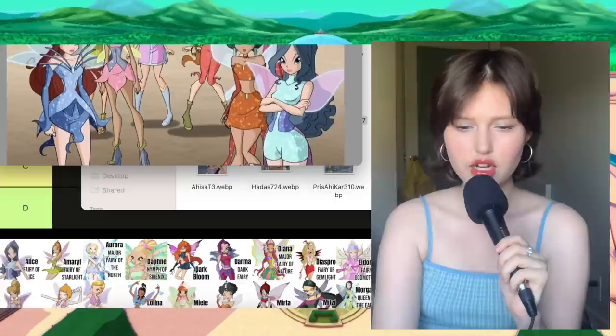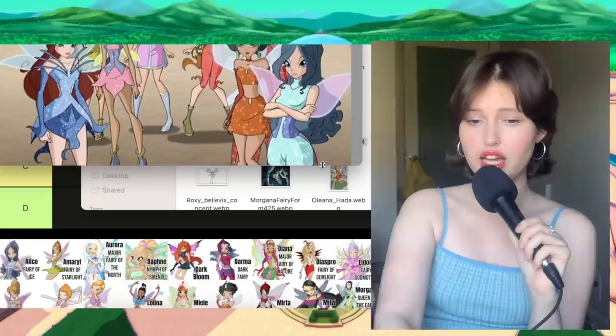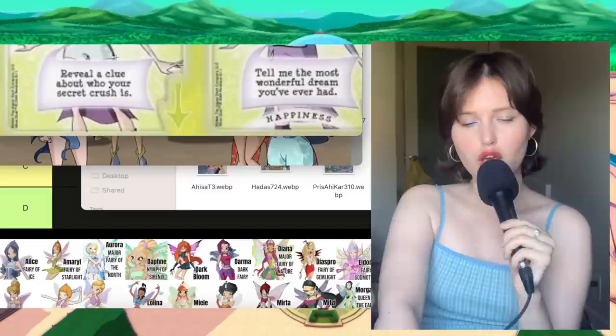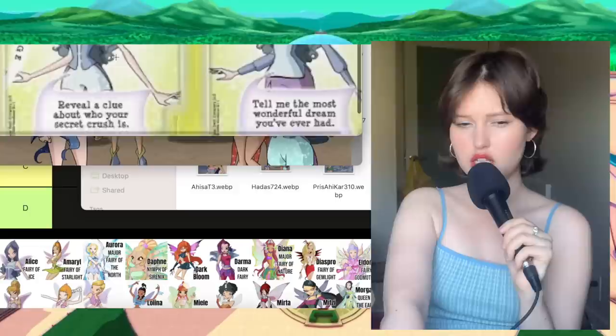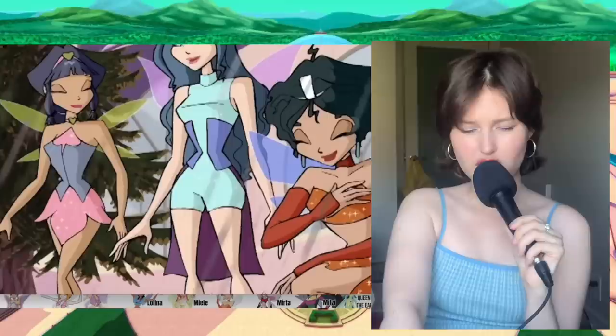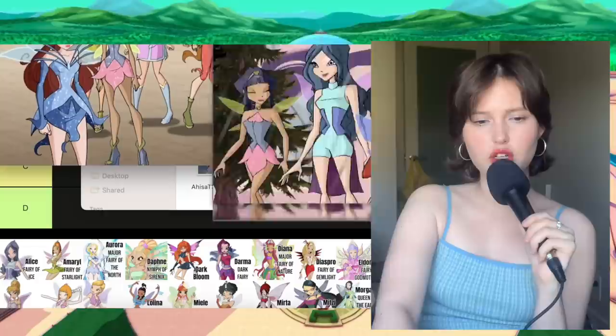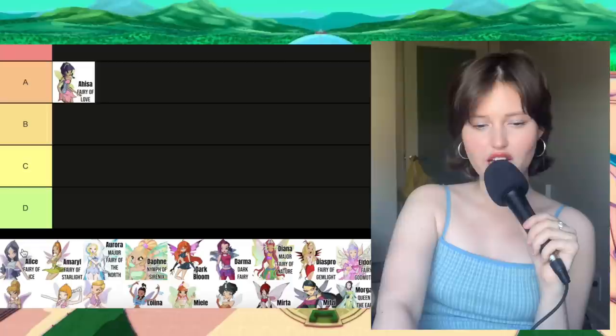I feel kind of indifferent towards it. The only thing that I do like about it is mostly the wings. I like that there's an outline, but this is a stylized situation. Everyone gets an outline on the wings. The cape is such an interesting idea, but at the same time it doesn't quite make sense because it ends abruptly and the color is not really matching anything else in this outfit. See, Ahisa's outfit is so much better, but I don't hate this, but I think that it's a bit of a weak addition. I would say that it's a strong C, close to B, but let's be a little bit harsher sometimes because otherwise it's boring. I do like that she's a fairy of ice. I really like ice-based transformations.